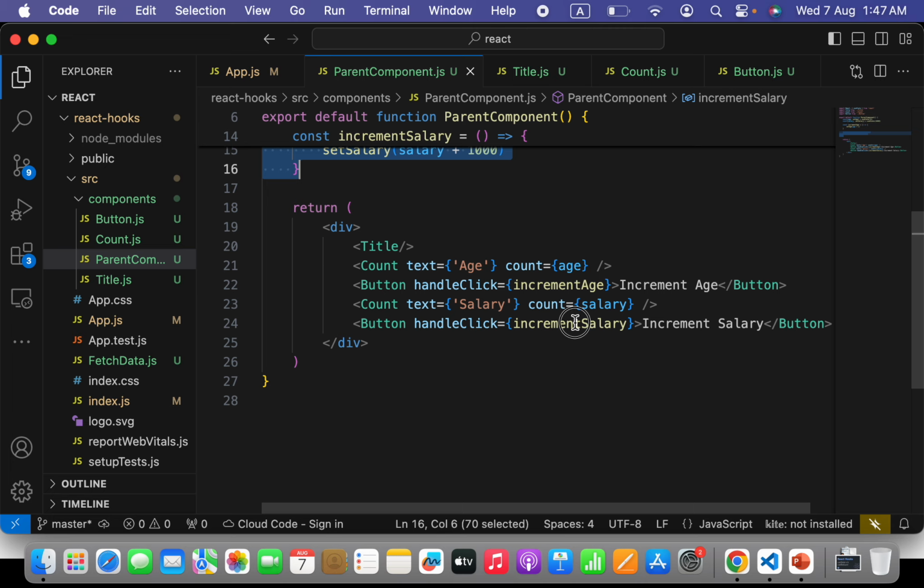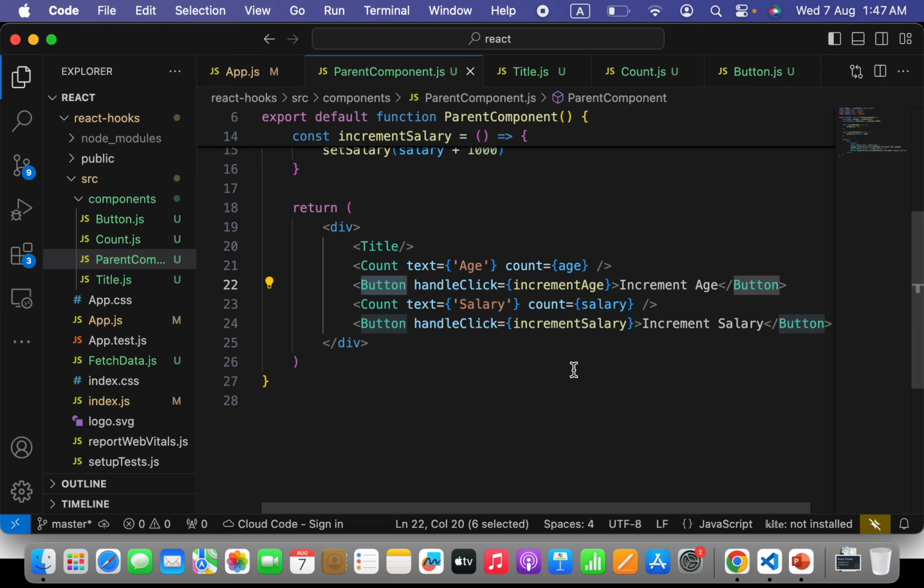So when the updated function is passed again to the child component, your child component got re-rendered. So for this kind of issue, what is the solution?